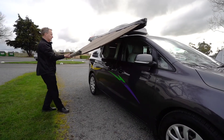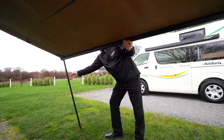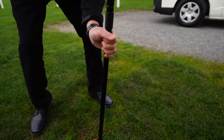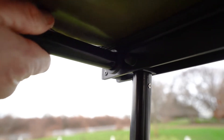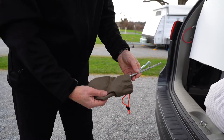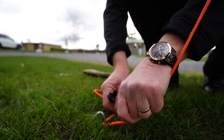Continue to unroll the awning fully and then unfold the two vertical legs and set them to the desired height by rotating the poles to lock them into position. Next, secure the horizontal poles into position by twisting them to lock into place and then attaching the Velcro straps to hold them secure. Ensure the awning is level and taut. Attach the guide ropes from the corner of the awning rails to the pegs you have hammered into the ground.